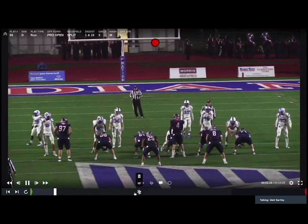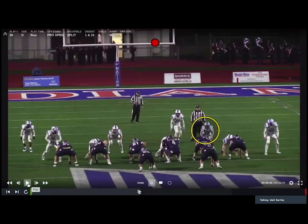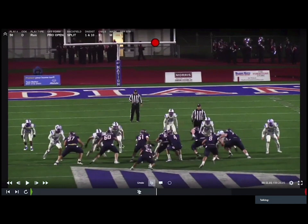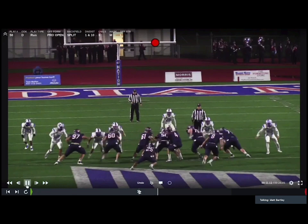All right, this is against Piqua. Really well-coached team. Now, he's going to read his key, which this week, I believe was his halfback. And when I told you got to make the D-line right, he's got an inside charge by his defensive end. So that means if he got his flows coming to him, he's got to scrape right over top and get in this gap. But he's got to make sure the D-line is right.